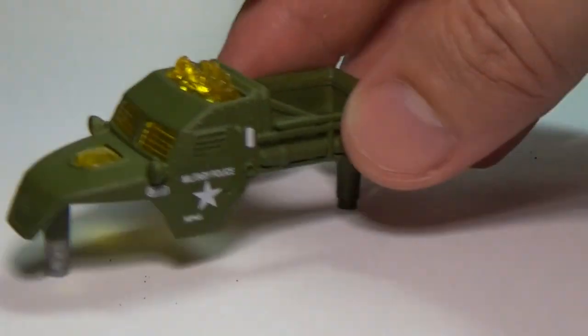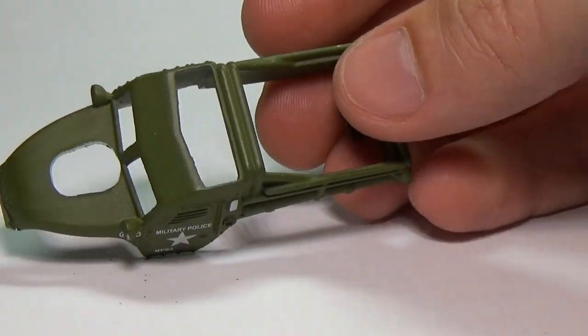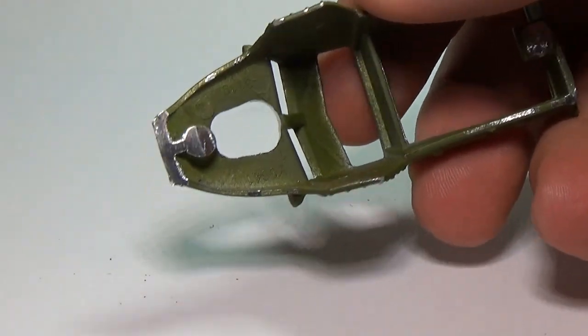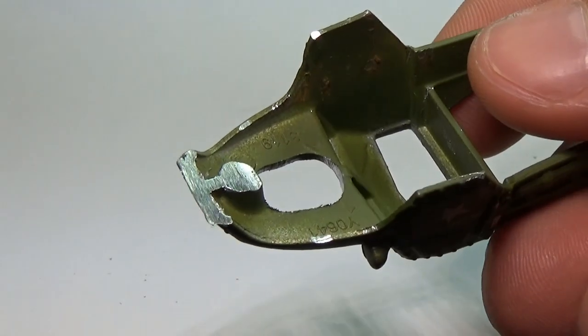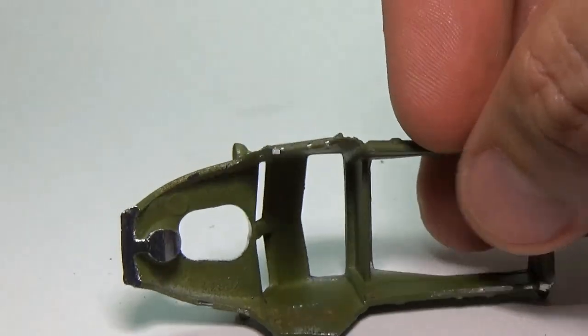So once again, we need to drill out the two rivets and take the truck apart. The first thing we'll need to do is to get rid of the two posts, as they'll just be in the way. Next, we'll need to shave some of the hood off to raise it up. And last, we'll need to widen the doors because they'll need to fit over the 57 Roadster.